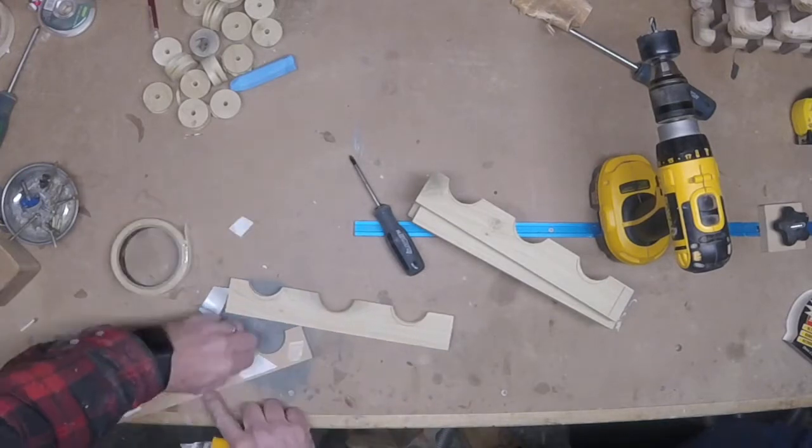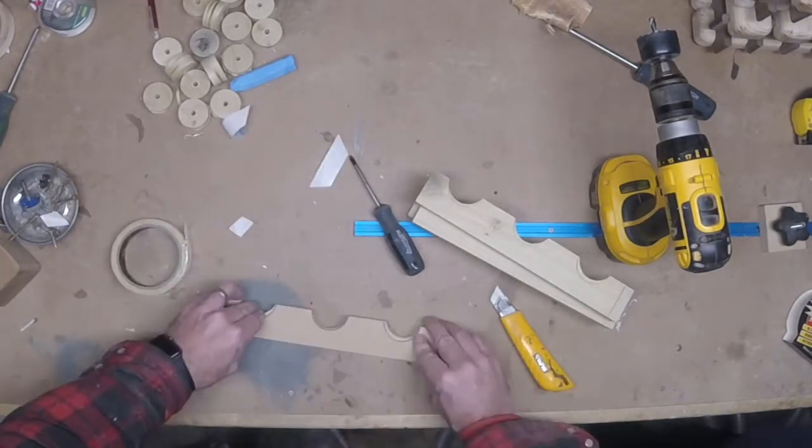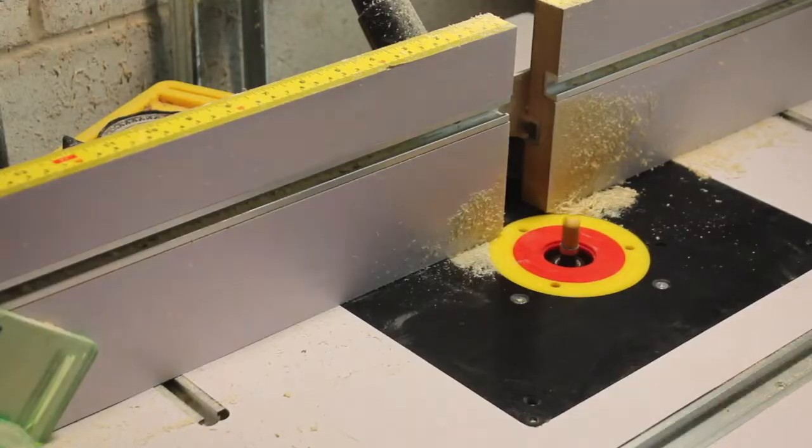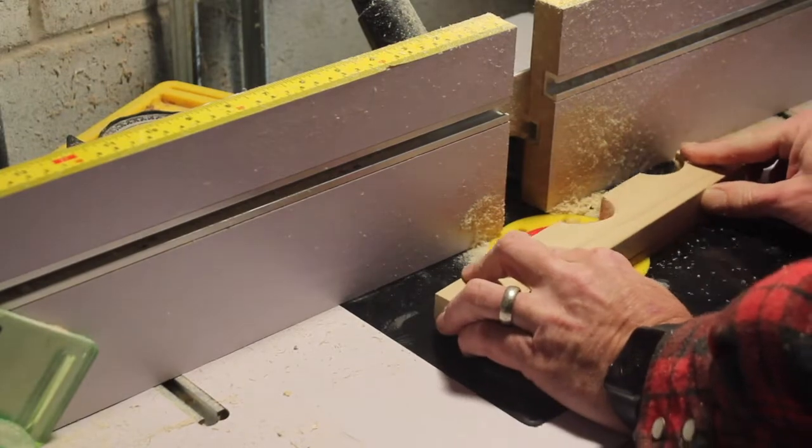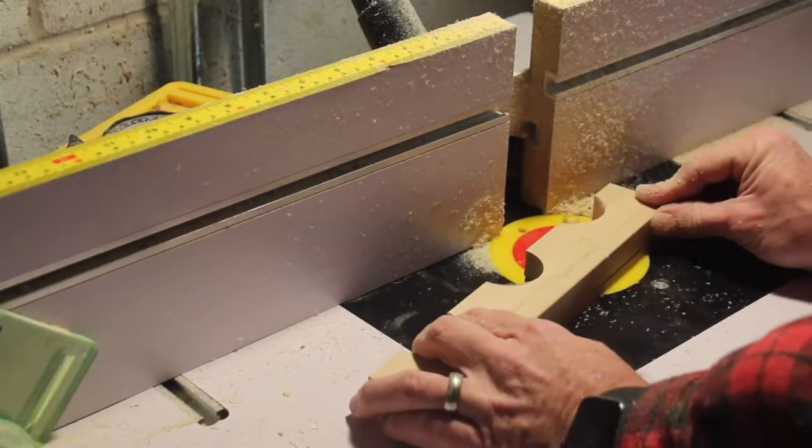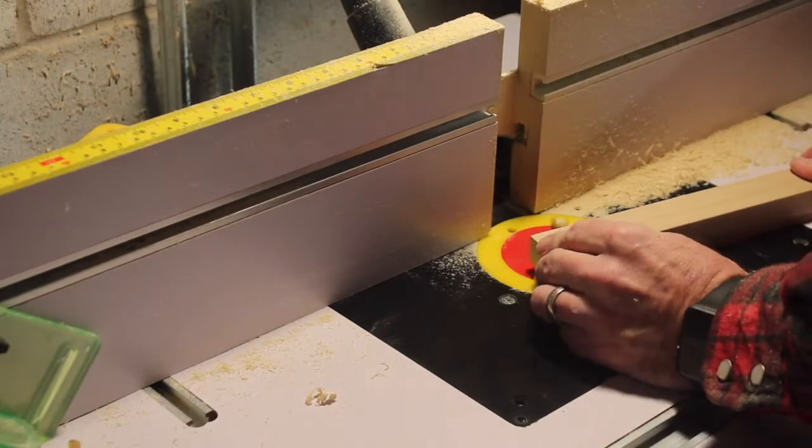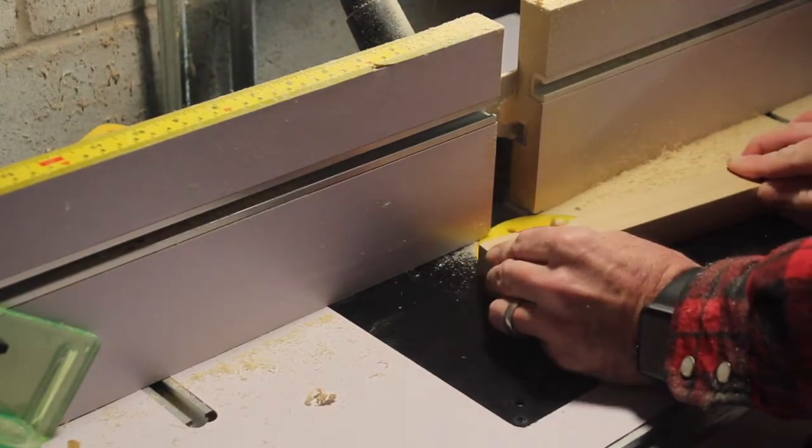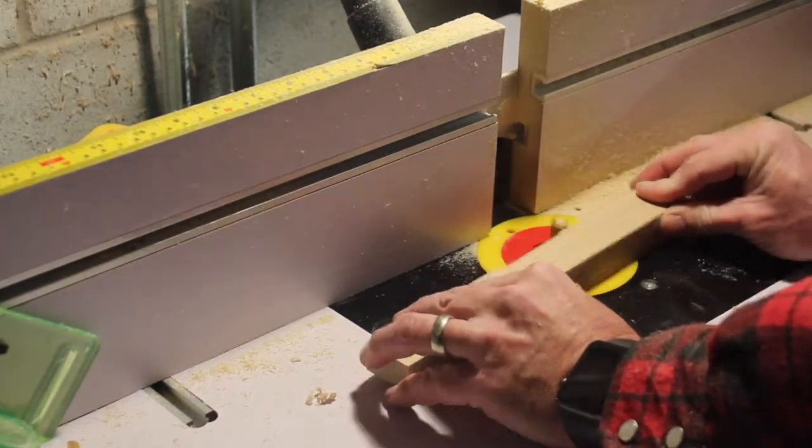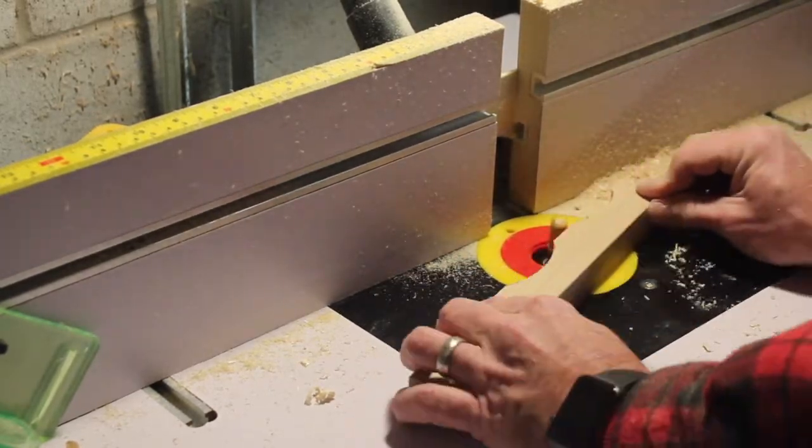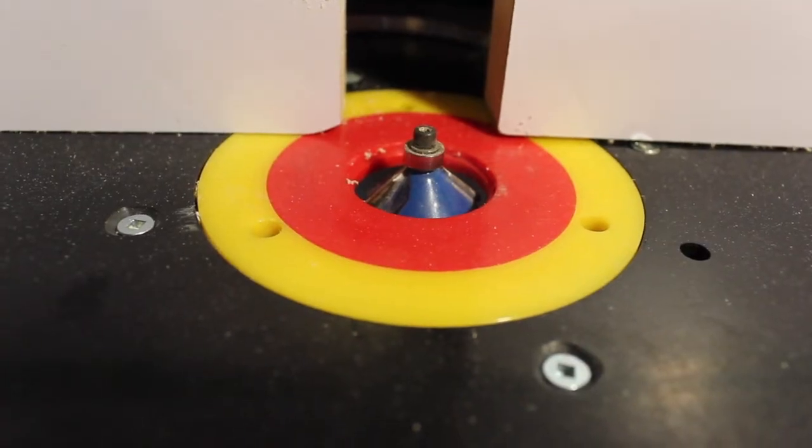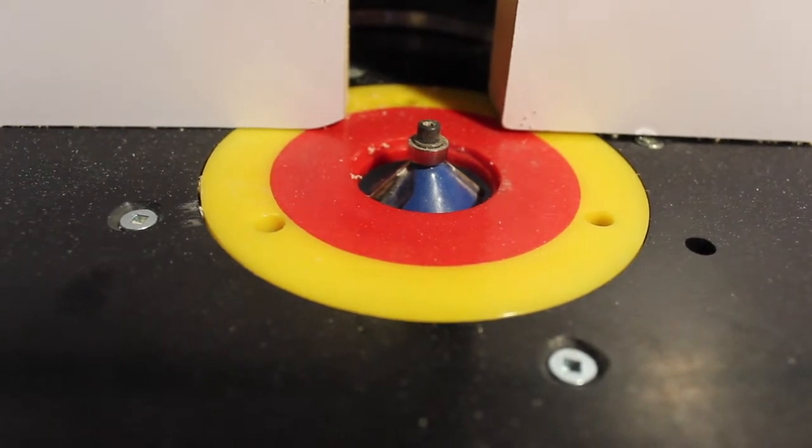Here I am just preparing the template with some double sided tape and secure that down pushing it over towards the left side there. These pieces are all still just a little bit long and I was going to trim them down to their final size later but you can see that the flush trim bit makes quick work of this as long as you've gotten yourself pretty close to where your final dimensions are going to be.